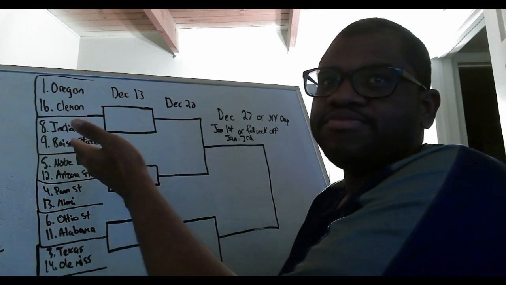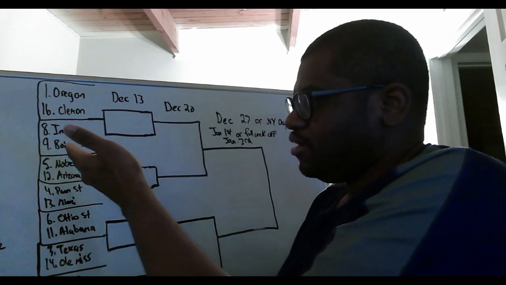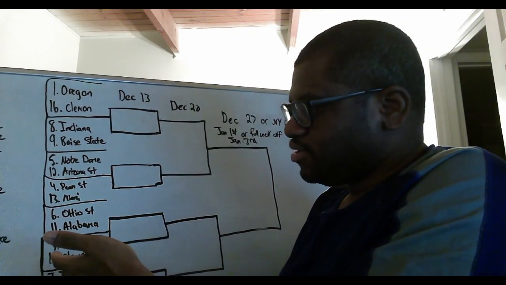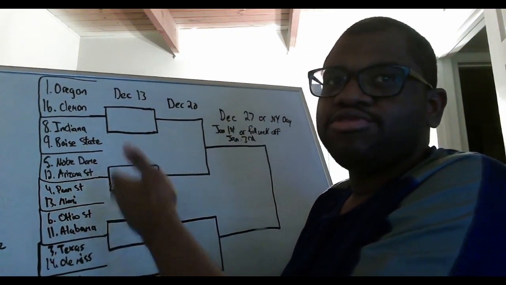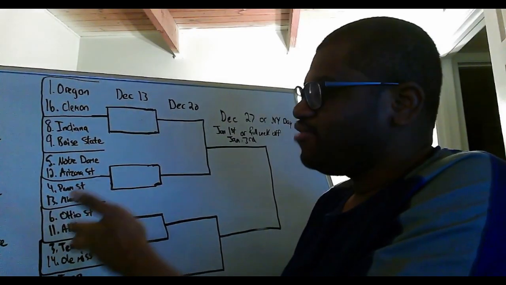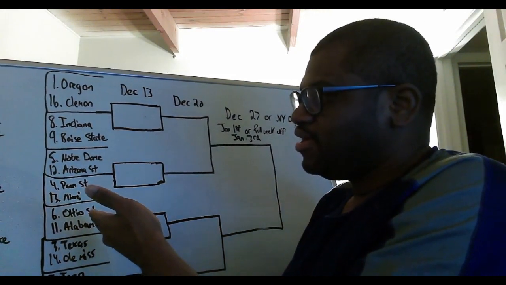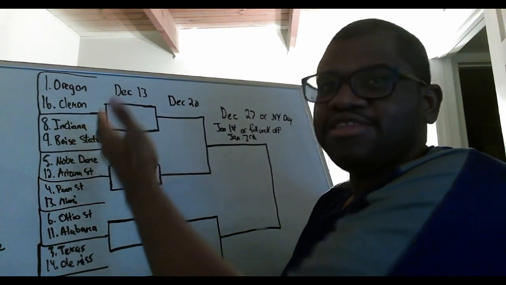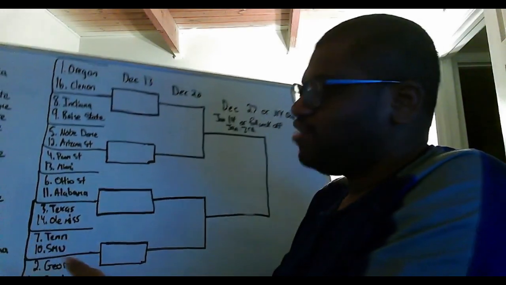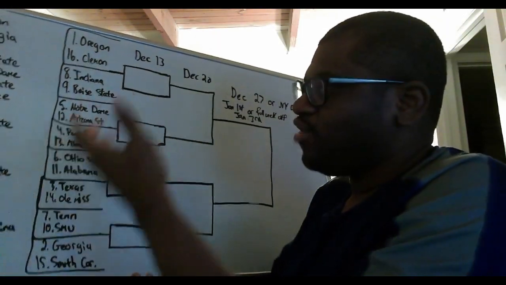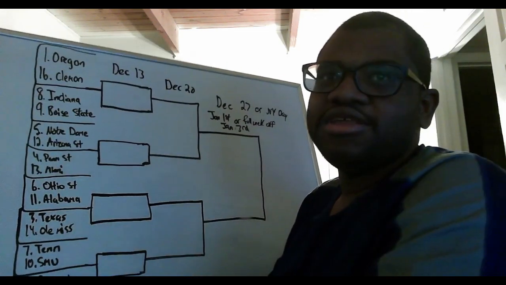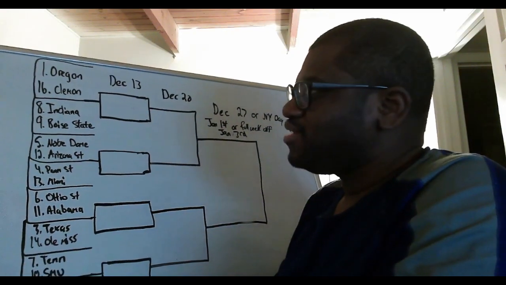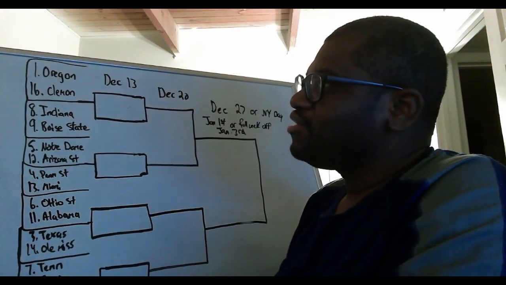Indiana would get a home game in the playoffs. Who else do we got? Tennessee would have got a home game. Alabama would have had to go to Columbus. That would have been an amazing game. Miami goes to Happy Valley. Arizona State goes to Notre Dame. These are really quality games you could have. You'd have big ratings. Oregon would have got the home game they deserved. They didn't get one. It's crazy. That's stupid. So yeah, that's how that works.